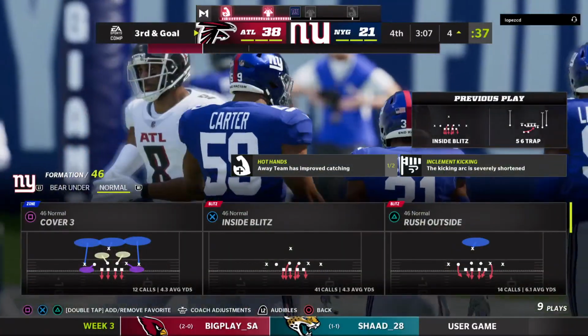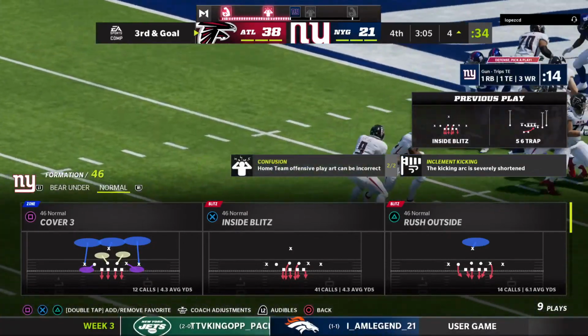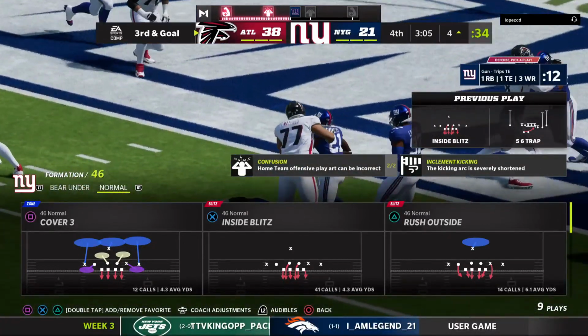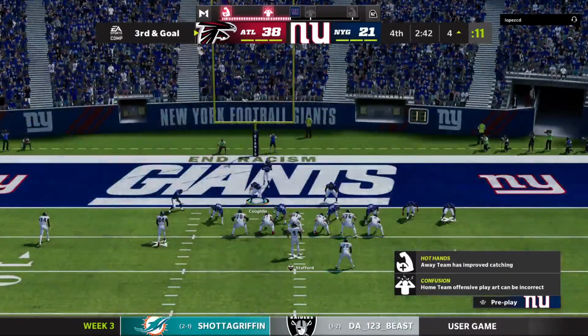Entering play call. Normal, there are 2 categories. You have 9 options. Inside blitz is selected. Zone blitz.